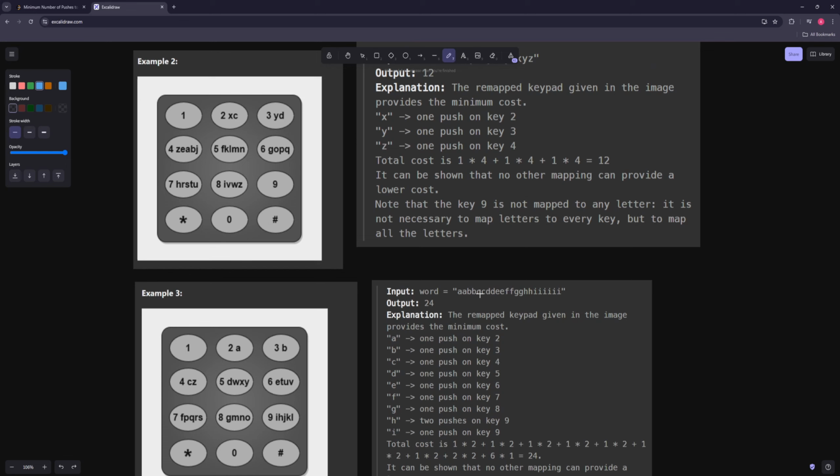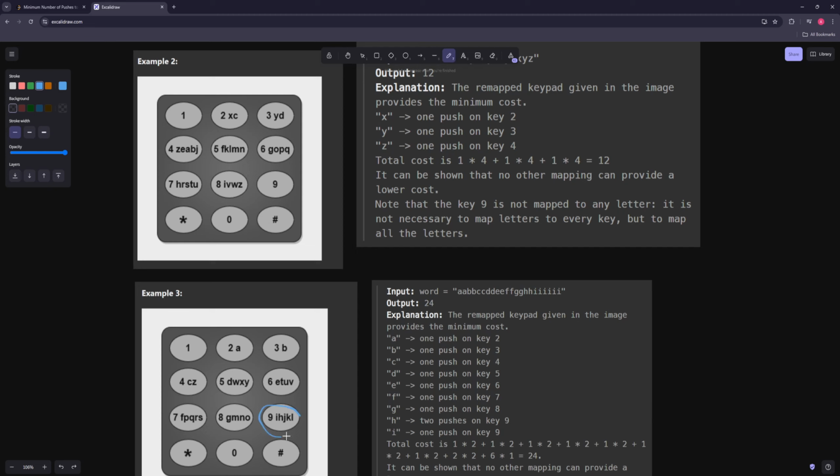And then we have this. So we have A, B, C, D, E, F, G, H. So that's 8 letters, and then you have I. So you have 9 different letters. And here you only have 8 different numbers, so you can't map everything to a unique number. So you have the most I's. You want to make sure that I is cheap, and everything else is the same. So you can just map 2 letters to one thing.